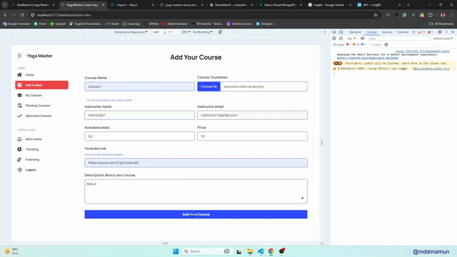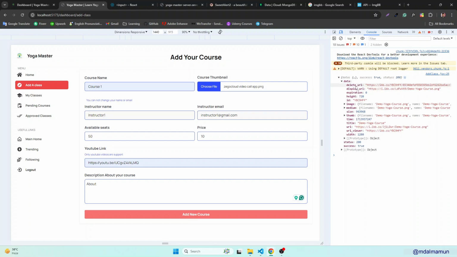Okay, let me hit this. Then you can see a success status. So that means actually you can see delete URL, display URL, this is the height of the image, ID, this image, medium, then you can see title.